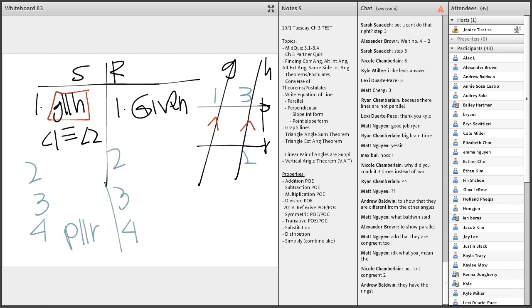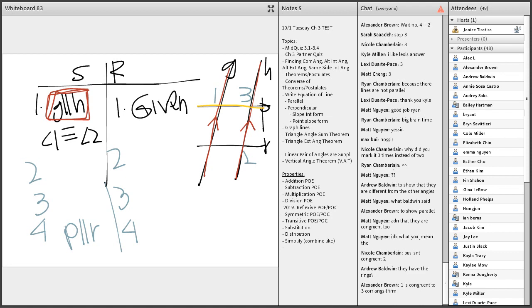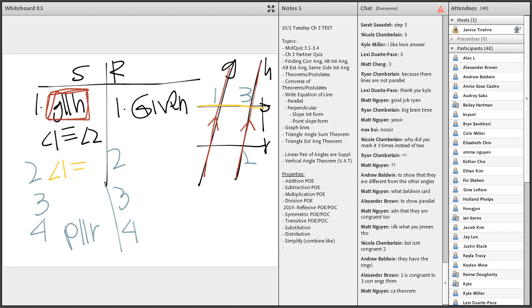Okay, so let's use the fact that 2 lines are parallel. Let's look at those 2 lines and let's look at one transversal that touches 2 angles. I'm hoping you're looking at line P. From that picture, we can say 1 and 3 are corresponding angles. And now those are congruent because the lines are parallel. So if the lines are parallel, we can say the corresponding angles are congruent.